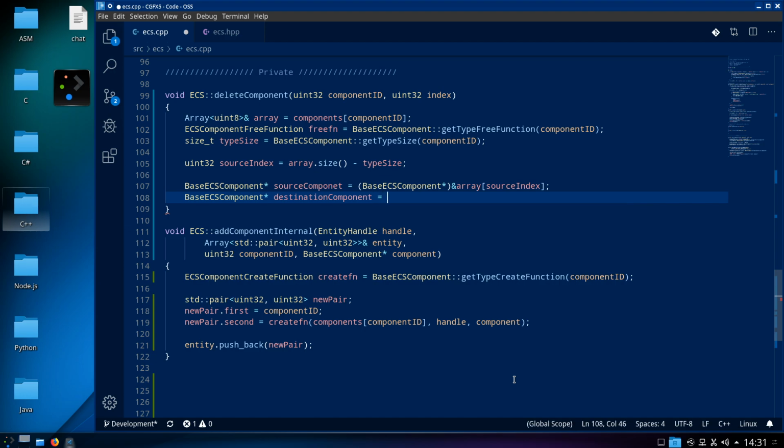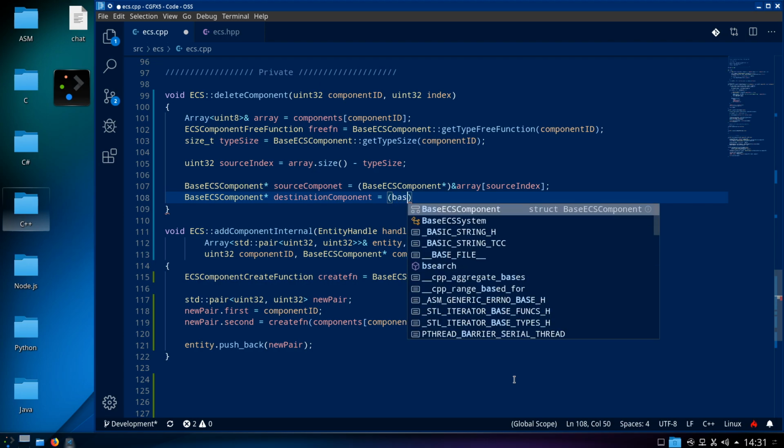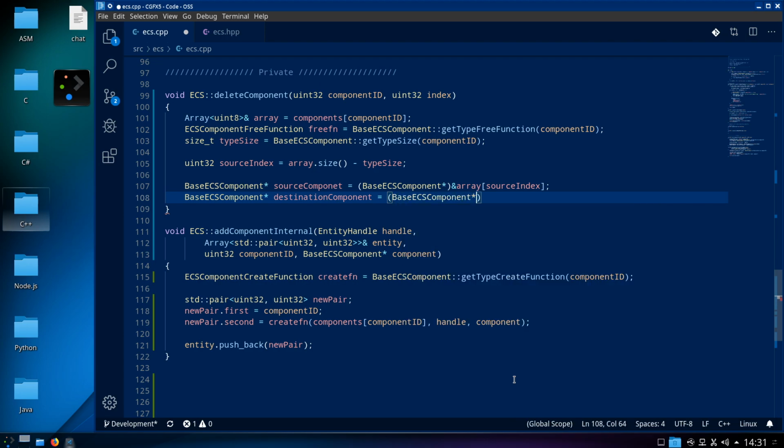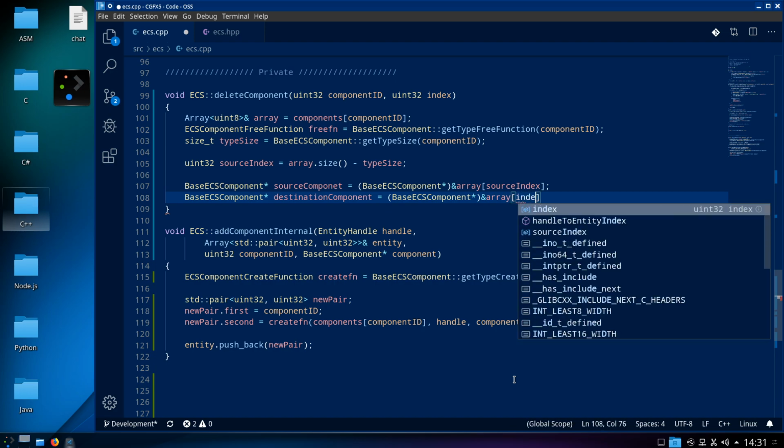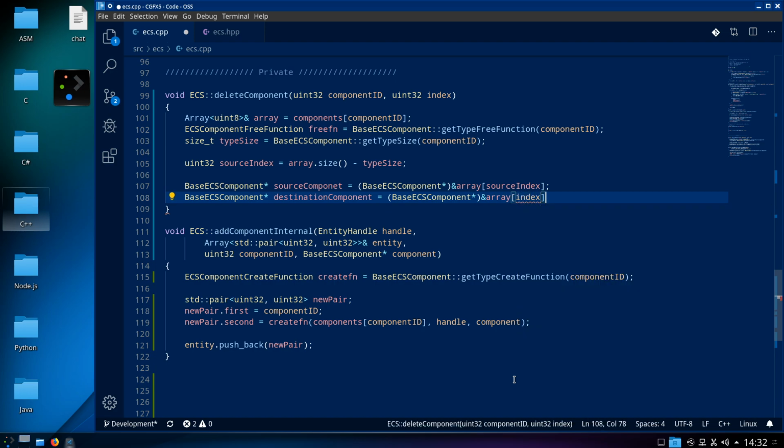And that's going to equal, same kind of thing, base ECS component, we will cast, and it's in the array at position, well that's got passed in, so it's just index. I would have been told what that one is, just here. Alright, that works.